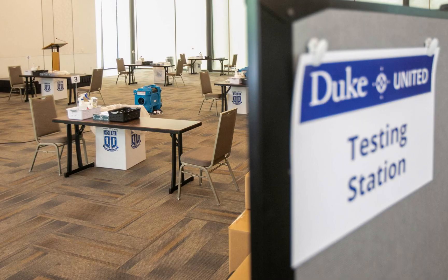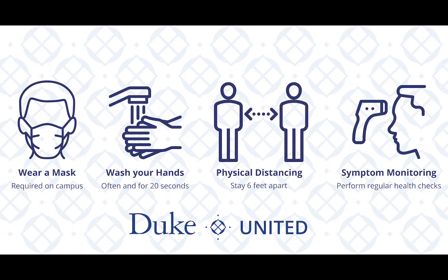That's all there is to it. You will only be contacted later if you test positive for COVID-19, at which point you will receive additional information and support from medical staff. We hope this helps you have a better understanding of the testing process. We're looking forward to seeing you soon.